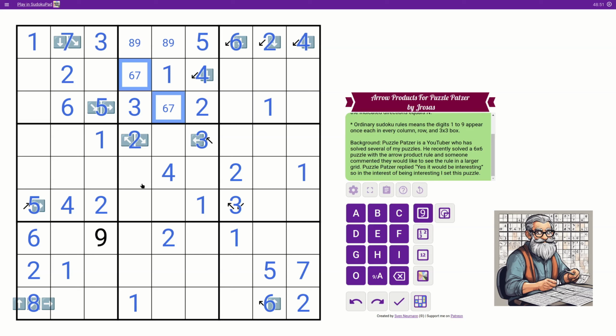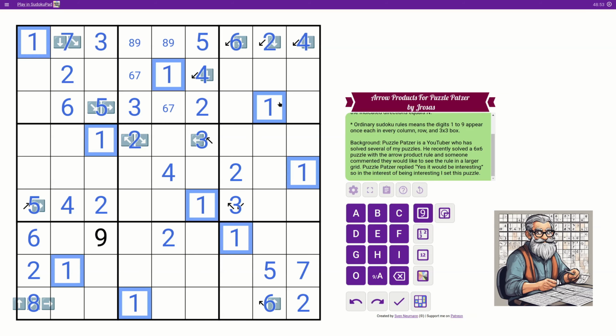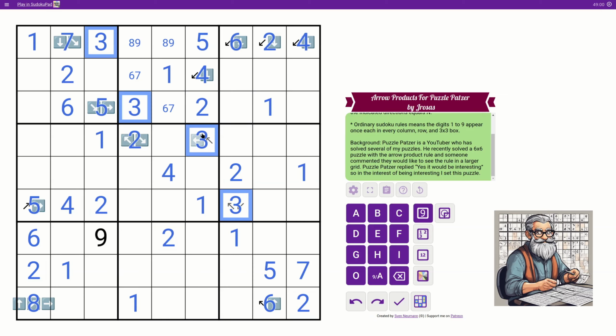Right. So we have all the 1s, right? All the 2s. What about 3? Well, not all of it, but right. So this one has to be 3, as we have a 3 here. This can't be 3, so this can't be 3 anymore, and that's a 3, which gives me a 3 here. And 3 there. Here we don't know it yet. Okay, 4. 4 gives me a 4 here.